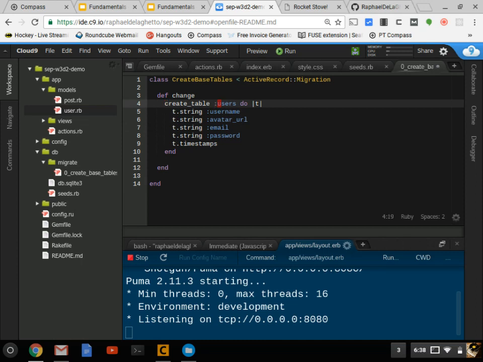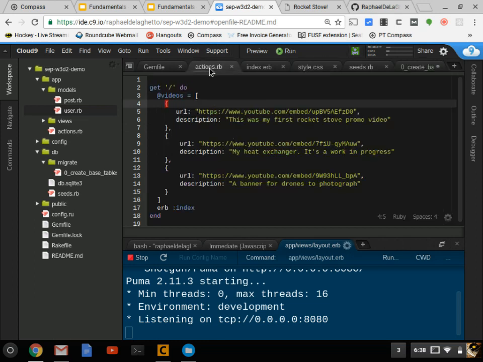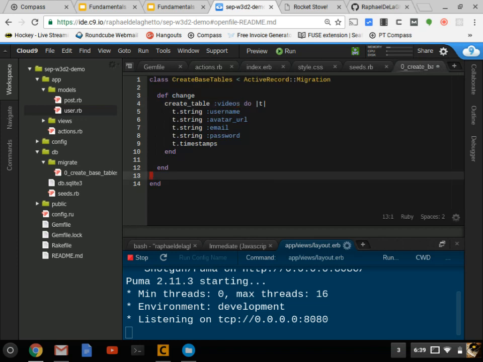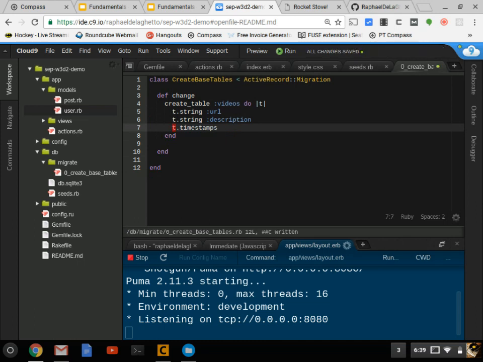This is going to become my videos table. Remember, we're working with some very simple data. If I look in actions.rb, each one of these hashes is going to be a record in my database, one row in my database. So I only need two columns. I need the URL and I need the description that I've attached to it. The URL is going to be of type string, and the description also will be of type string. We don't need that. We don't need that. So very simple, very easy database. If you can picture that Microsoft Excel spreadsheet, it's going to have 4 columns and then a whole bunch of URLs and a whole bunch of descriptions in the rows.